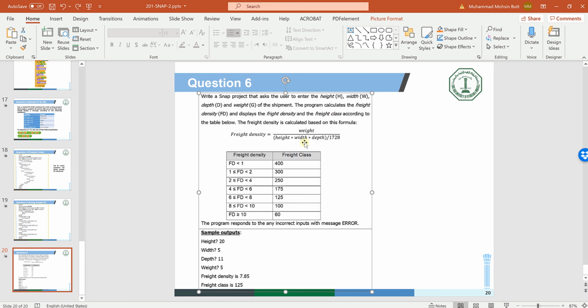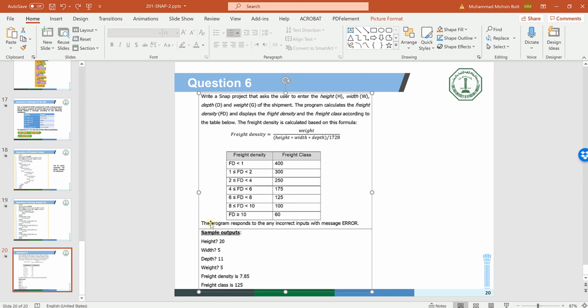So I need to calculate the freight class also. So I need 2 output variables because the output is not a message here, it's a number. So I will calculate the freight class and the freight density. So freight density I will calculate according to this formula. The freight class will be calculated according to these if-else conditions.